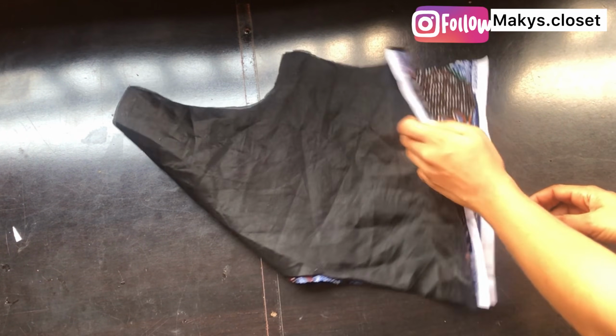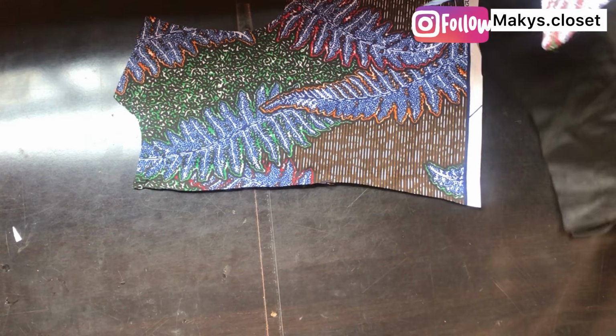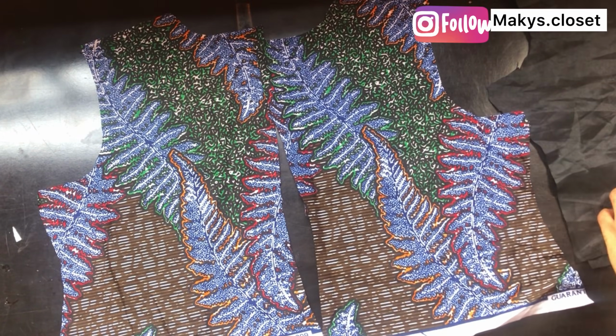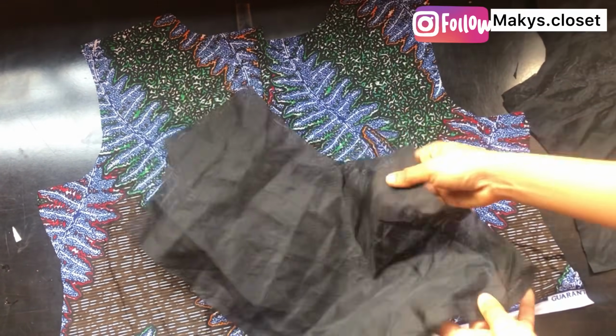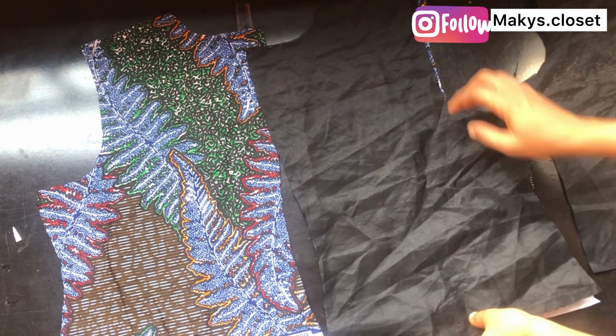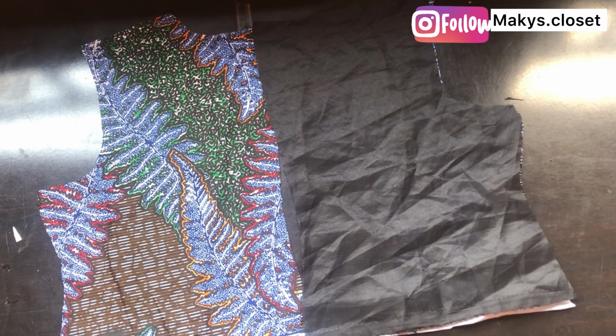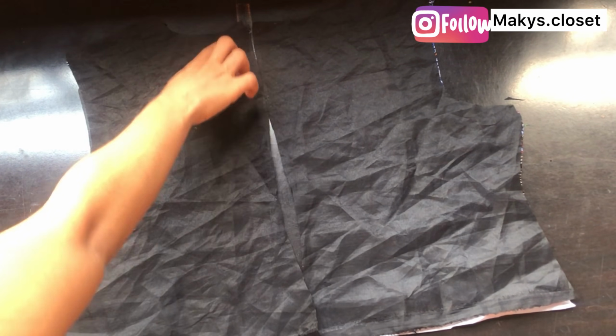So I've already gone ahead to cut out the back pattern, which I cut out lining for. So I'll be turning it with the lining, but before turning it with the lining, I'll go ahead to iron a soft stay or gum, a thick gum stay on it. So I'm just going to explain to you how to stitch. Go ahead to stitch the side, the neckline, and the part going towards the zipper.